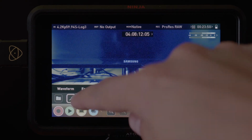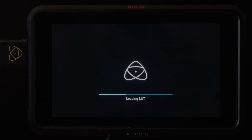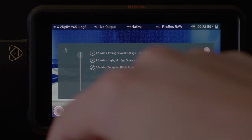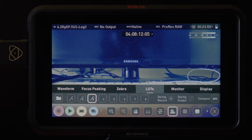Just going to go in the second slot, load in the high scale daylight option. Again, you'll see that loading LUT menu. That's loaded in. And lastly, on this third option, going to load in the AngelBird tungsten high scale. Again, tapping twice, loading LUT menu, and there you go. We have all our LUTs loaded into the Atomos Ninja V.